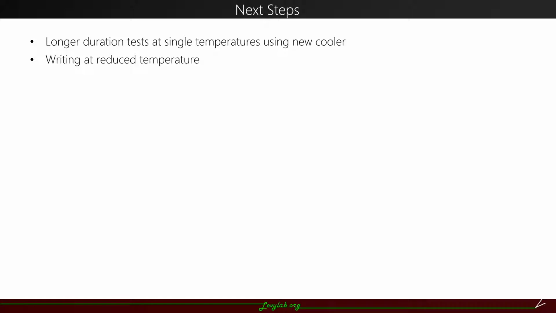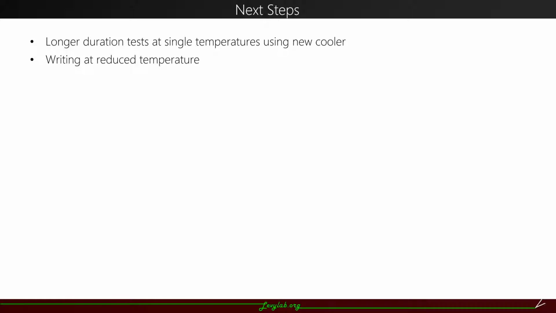One of the other things we would like to try is writing at a reduced temperature. Writing at a reduced temperature may impact the decay of the wires. It may just exhibit the same decay as cooling the sample, but it may also impact the conductance jump of the wires. This is something that we haven't tested, but we were thinking of ways that we would be able to cool our AFM in order to do these tests.